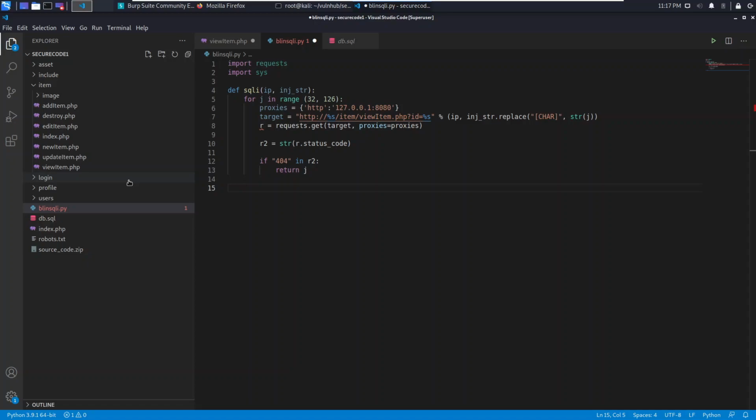It will have a converter for us. And then if it iterates all the way through 32 and 126 and doesn't return any results, we're going to do return none. So that just means that we're done. So once it finishes admin and hits the end value, it'll go through 32 through 126 one more time, it won't ever hit this if 404 in R2, and it'll hit this return.